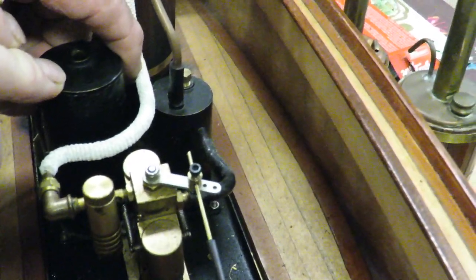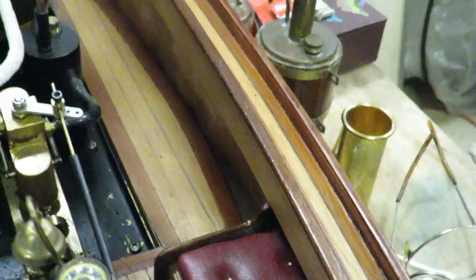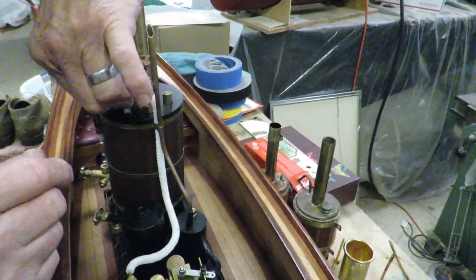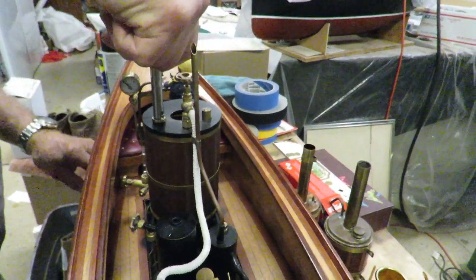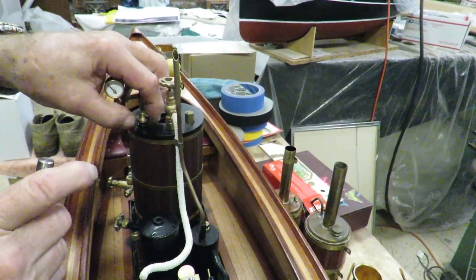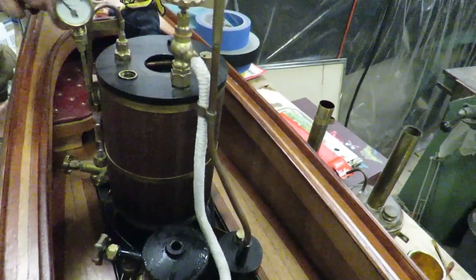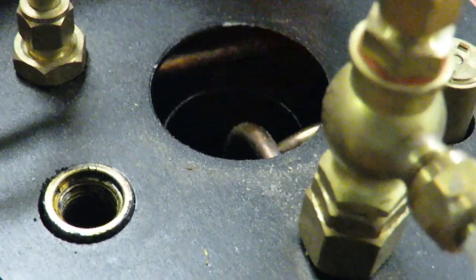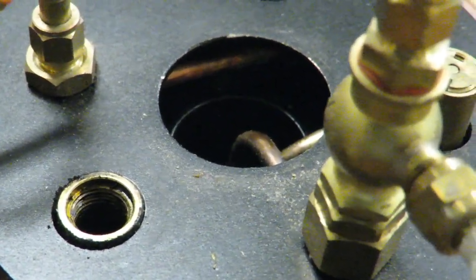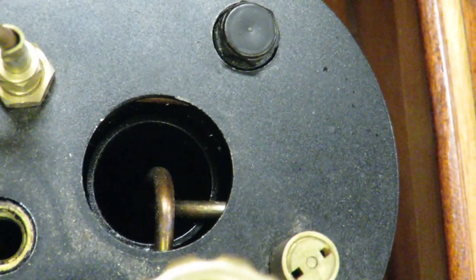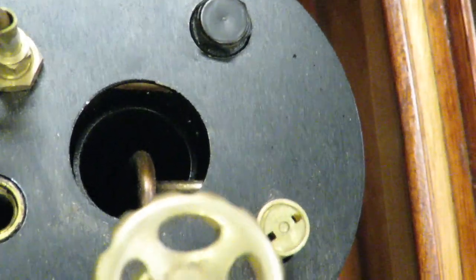So now we have gas and the next thing we need to do is put water in. The way you put water in is you open this, this tube with slot on the end. And by the way if you look down there you can see in the hole, this pipe coming up is coming up through the flue so that the boiled water, I mean it turns into steam and the steam goes up that pipe but then it gets turned back around and down to the flue and then it comes back up and it comes out through the valve.